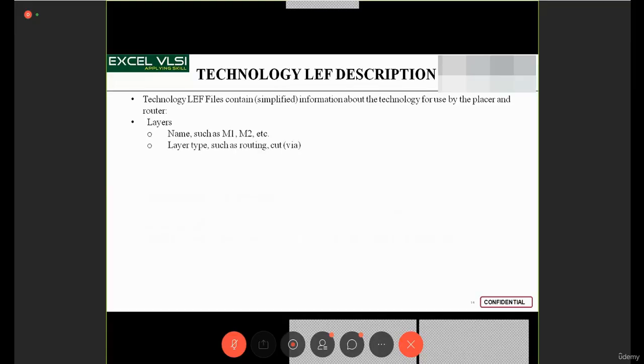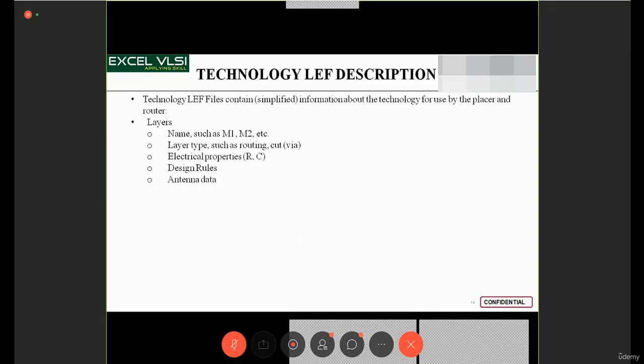Next is the layer type, such as routing or cut. If the type is cut, then it's a via cell. Electrical properties are nothing but the resistance and capacitance values. And the design rules are the minimum width and minimum spacing that the particular interconnect has to follow while going through the placement and routing stage in physical design.